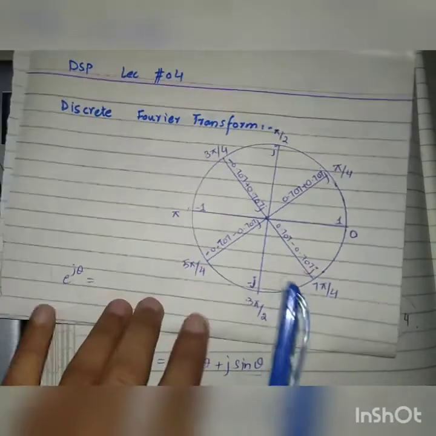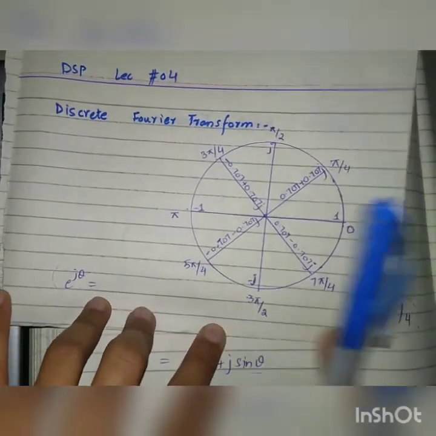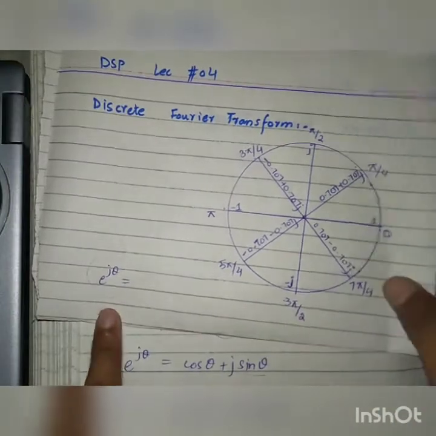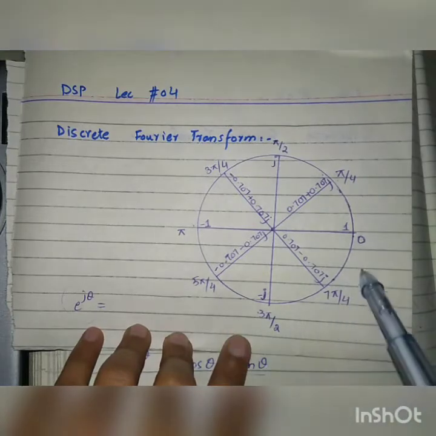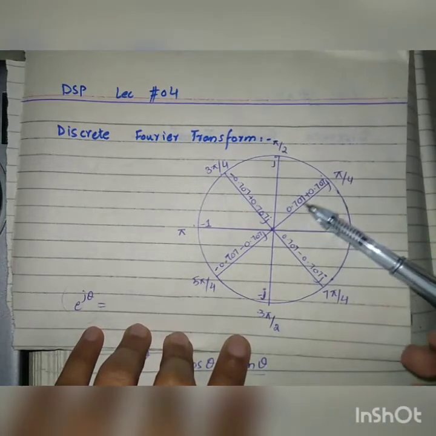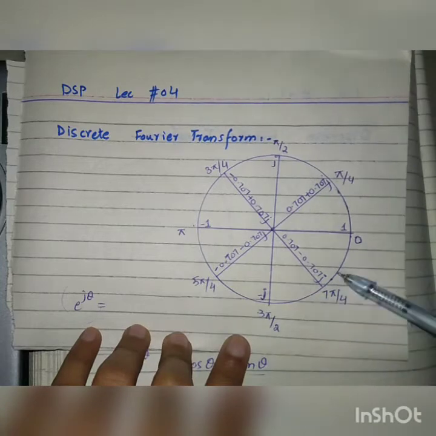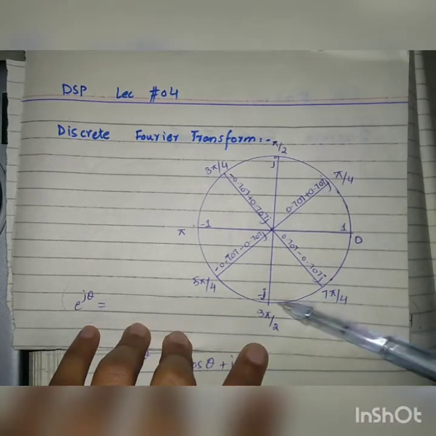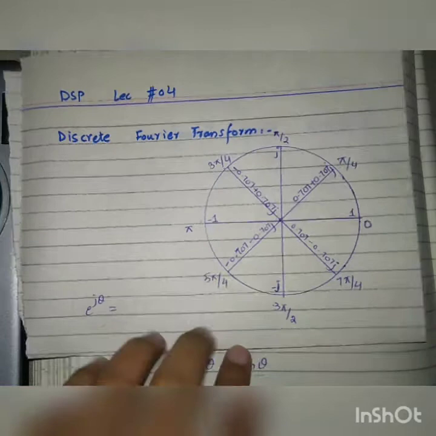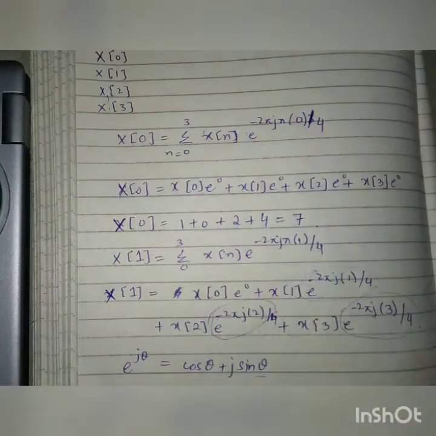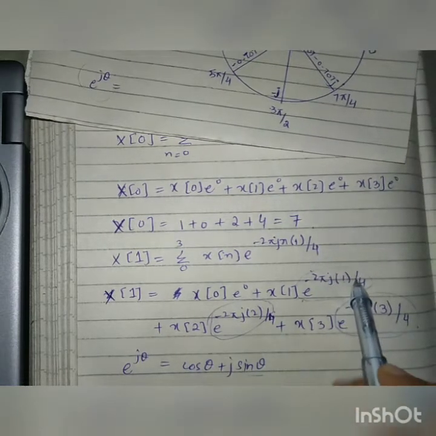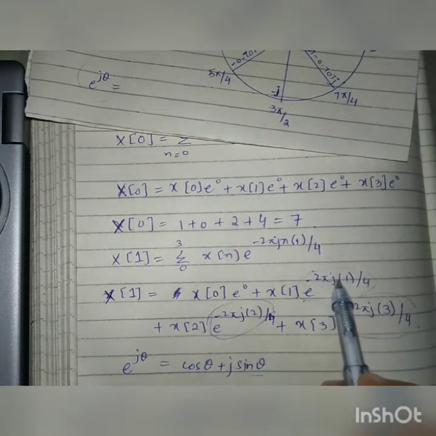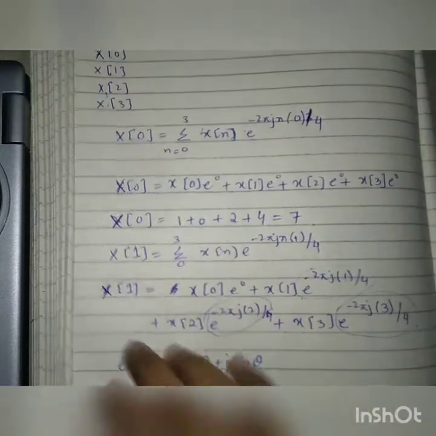So for this thing we are going to use this circular approach. So I'm going to tell you how we are going to use it. We have different positions on the circle and we have different values for those positions. So these are the most common positions, and these are their respective values. Now what we want to find, we have e of minus 2 pi j divided by 4, that is e of minus pi j divided by 2. So how we are going to find it? Let's see.